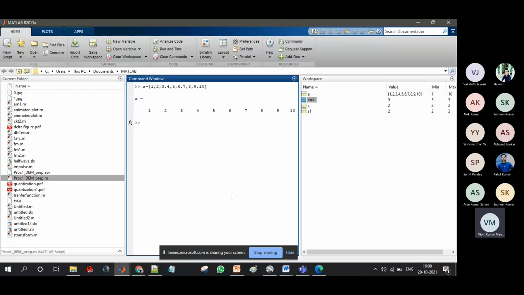So Shivam, suppose I have to extract the third element of this matrix, which is A. So what will be A3?